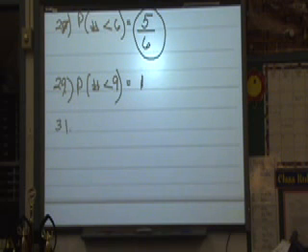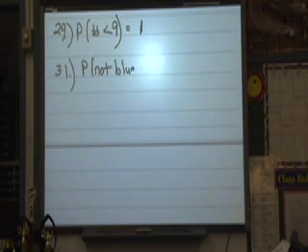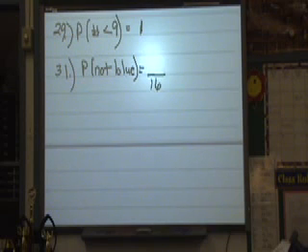Read it, Charlie. The bag shown at the right contains 3 red, 6 blue, 4 white, and 3 green marbles. 1 marble is selected at random. That is purely by chance. Find each probability. Now we're talking probability. So how many are not blue? They said there are 3 red, 6 blue, 4 white, 3 green. So eliminate the blues for a second. There's 16. Well, that's the total. How many of those 16? You're right, the total number of marbles is 16. But how many are not blue? The 3 red, oh, 10. There would be 10. The 3 red, the 4 white, that's 7, and the 3 green.